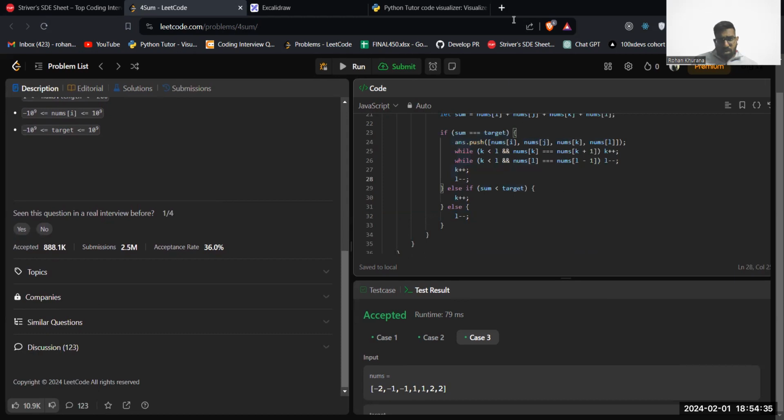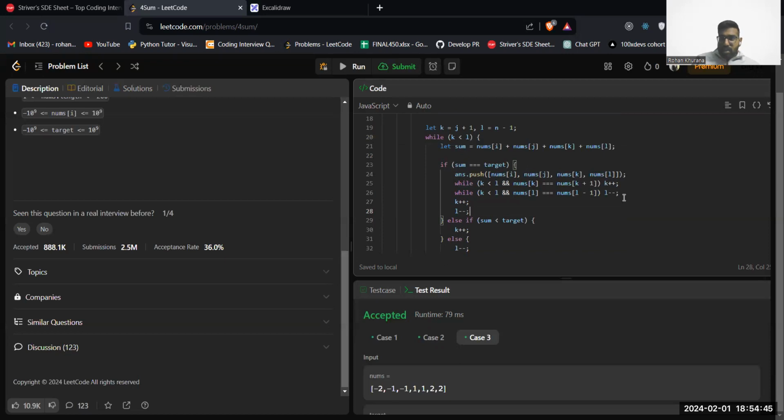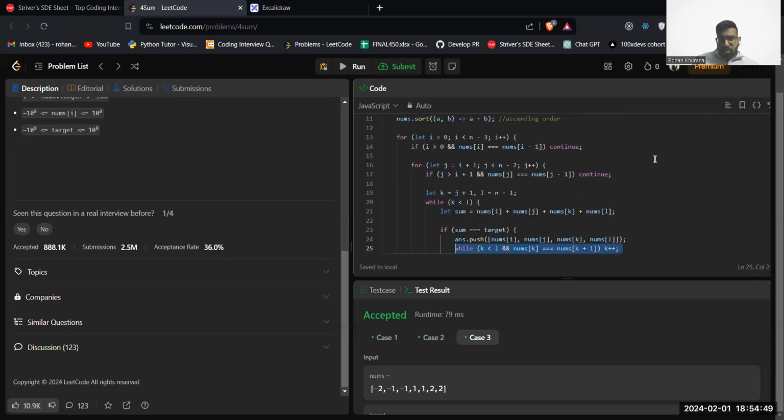I hope you understood. You don't have to understand exactly how the looping works, but you need to understand the two-pointer approach, right? This is something that is an optimization. Us skipping the duplicates is just an optimization.